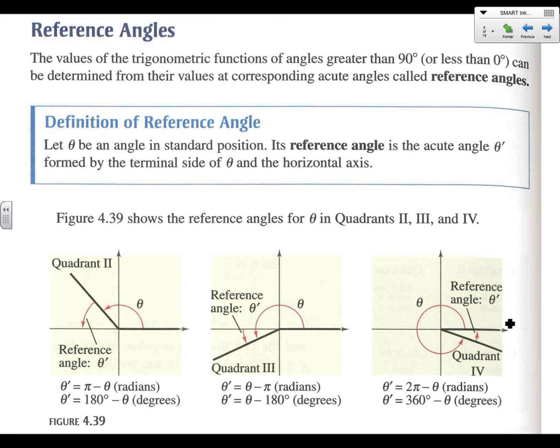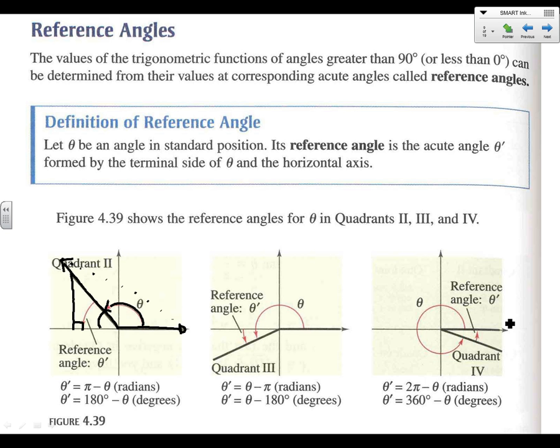Alright, let's move on to reference angles. A reference angle is going to be the little helper angle that lets you make a nice right triangle. So if you notice, and I kind of skipped over this when we did the original problems, we have this angle here that starts, remember we always start on our positive x-axis, and spins over to our terminal angle. Our terminal side is over here. Now that is not a right triangle. Right? That's a big obtuse triangle if we had to connect it along here.